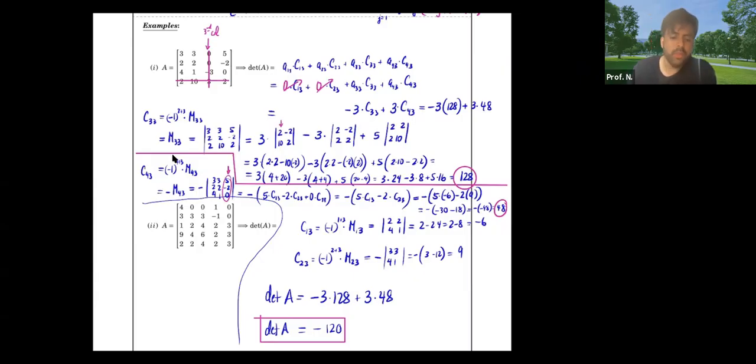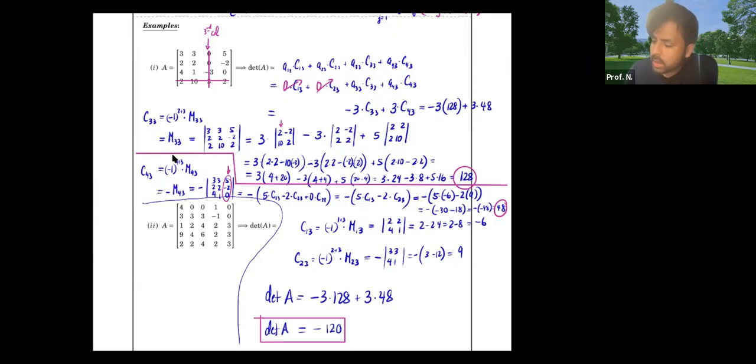Yes, Sam, that's right. You want to make it easy for yourself, as easy as possible, so you don't choose a row or column that requires more computation than needed. In this case, M33 is equal to C33, which equals 128. So I got this one. Now I need C43. And to answer your question, Ken, it wasn't a choice dictated by the formula; it's a choice made for convenience.